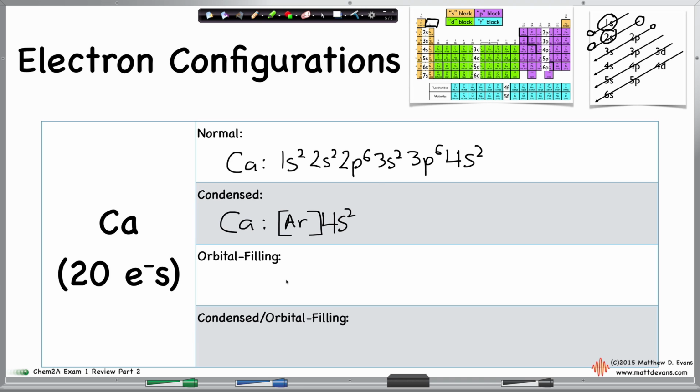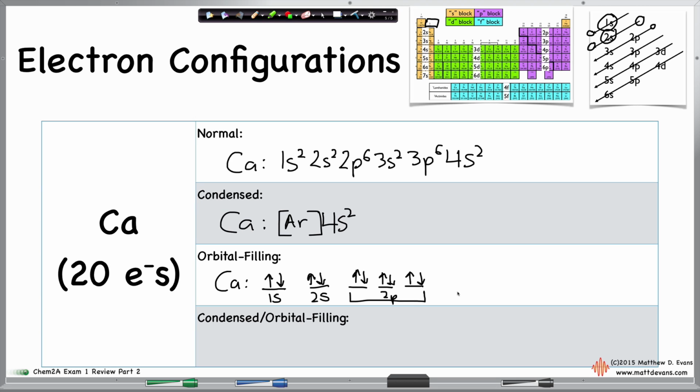Now the orbital filling diagram is pretty tedious. I'm going to try to go through this as quickly as I can. We use arrows to symbolize the electrons. So the 1s, once it's full, has an up arrow and a down arrow. We have to move on to the 2s. We're just following our normal pattern here. It's pretty easy once you have the normal configuration. But the p orbitals, you've got to draw 3 of these. And remember, I told you in class that you have to tie them together. You will lose points if you don't do this. Okay, very important. I cannot figure out what people are doing when they don't tie them together like this.